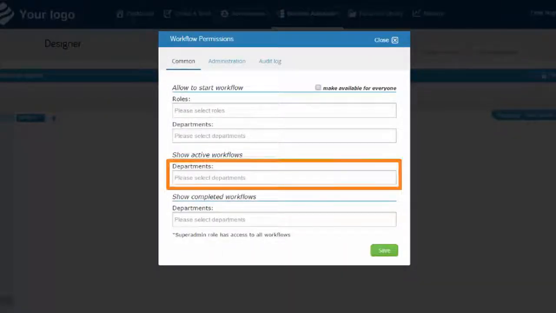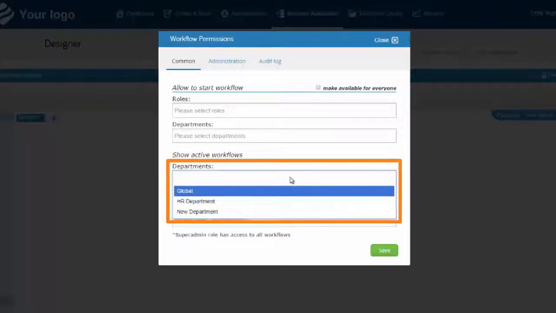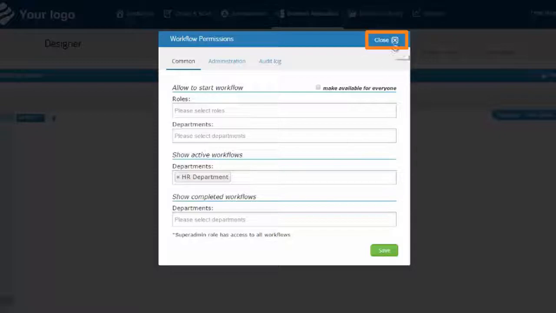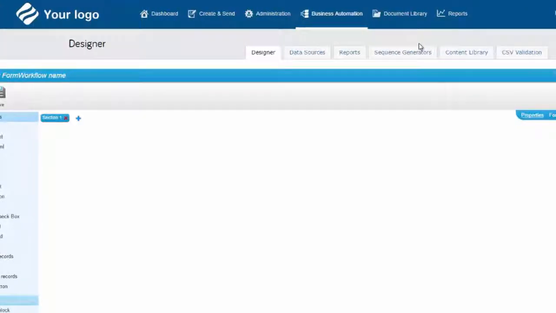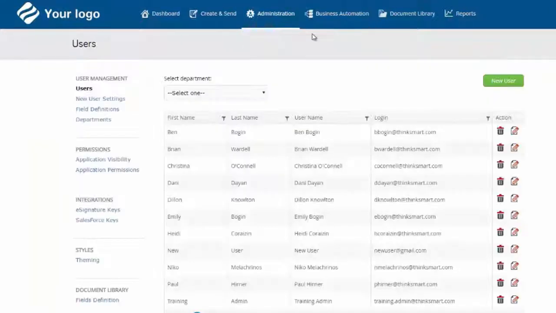For example, when we give a department permission at the individual workflow level to show active workflows, we mean that if the roles within that department are able to see all records as defined in the application permissions, then they will be able to see this record as well. This is why we refer to these permissions as specific workflow permissions. There is further documentation linked to this page that can explain the nitty-gritty of each administration permission and workflow permission. Let's table that for now and move on.